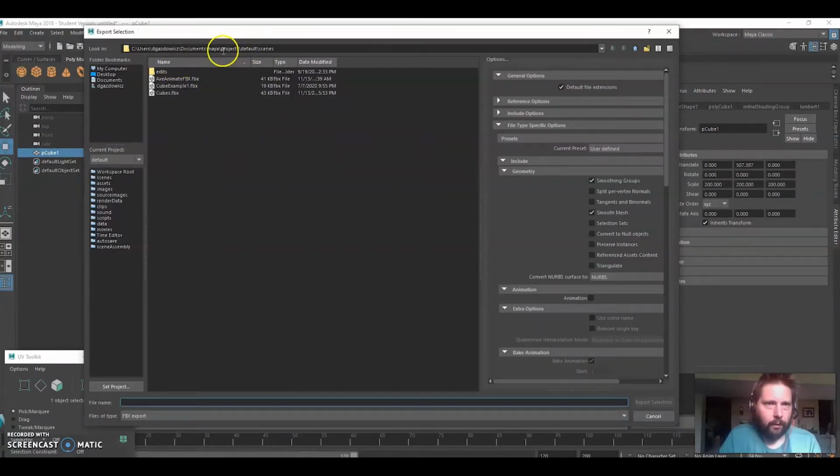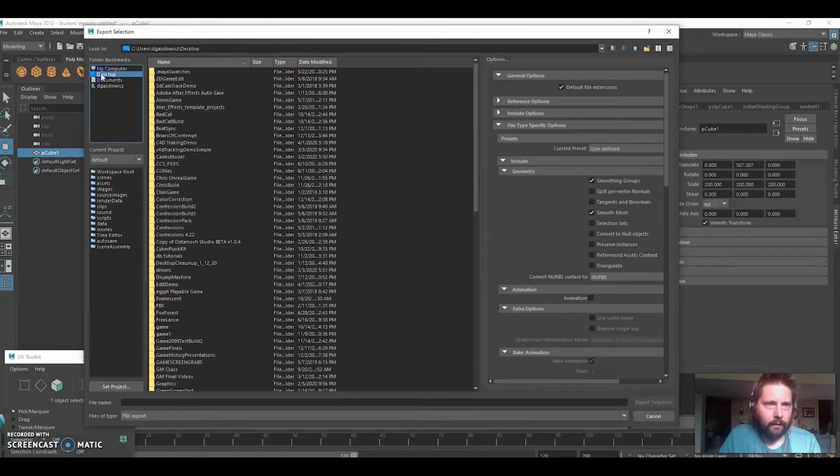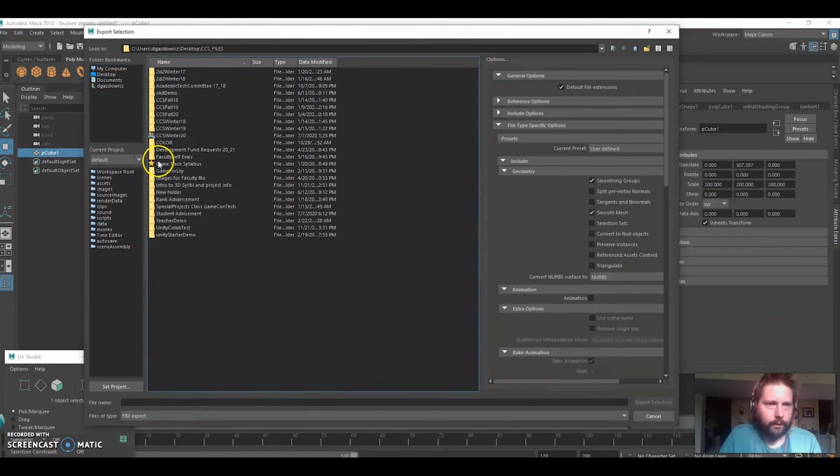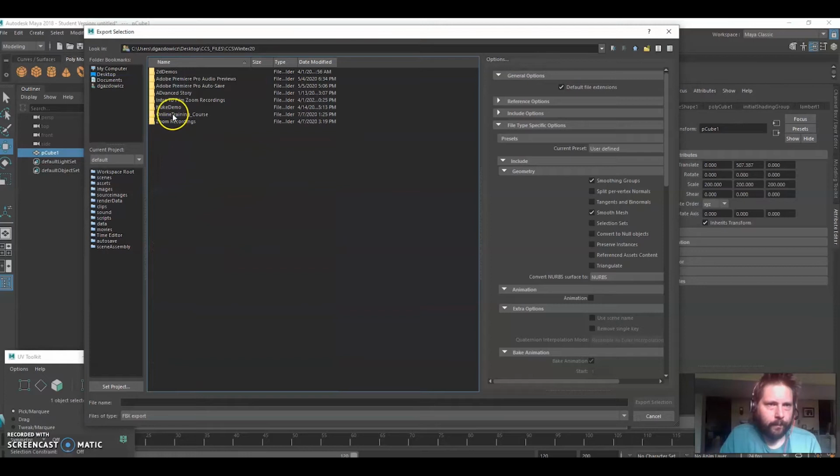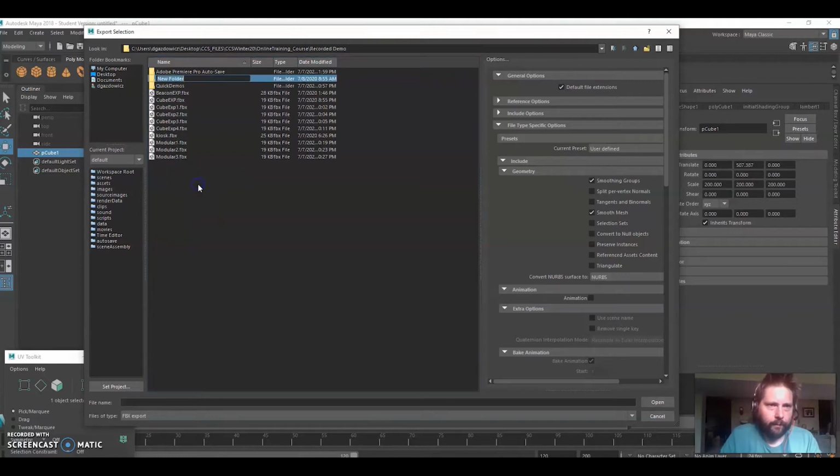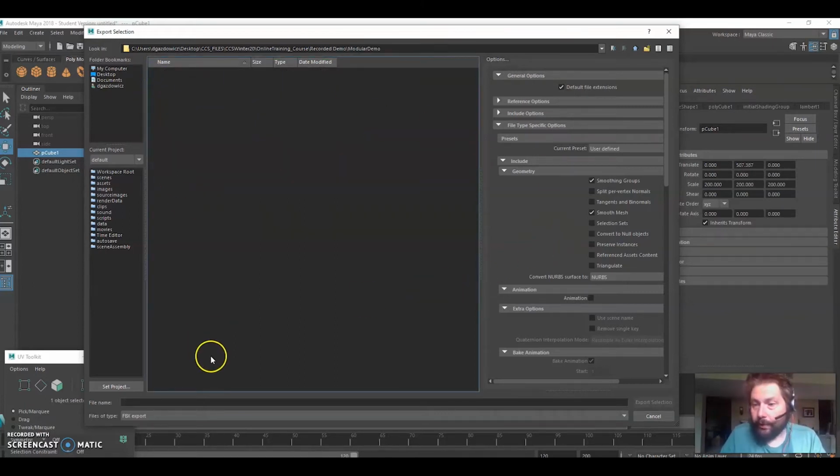I'm going to find the folder that I want to drop these into, and I'm going to make a new folder here and call this Modular Demo. Inside there I'm going to save that file as an FBX, and I'm going to call this Modular 1.